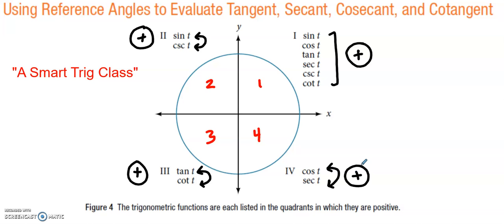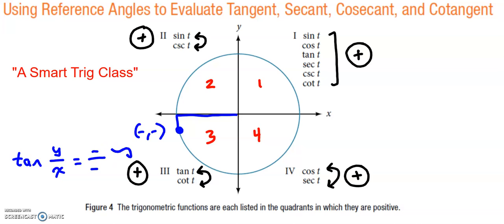Now, you might say, well, why or how do you know that? Well, let's just go down in this quadrant and take a look at this for a second. And you could do this for any quadrant. If I was back this far and down this far, I'm going to have a negative x value and a negative y value. And think about tangent. We know that tangent is y divided by x. So if I do a negative y value divided by a negative x value, I'm going to end up with a positive.